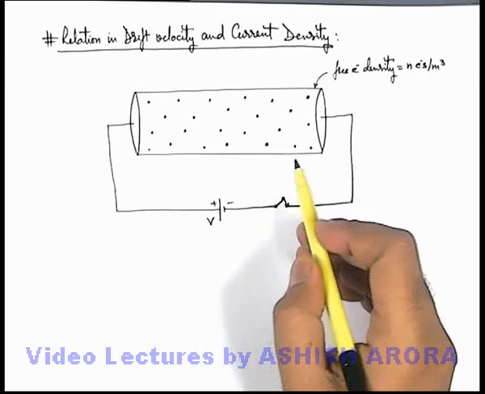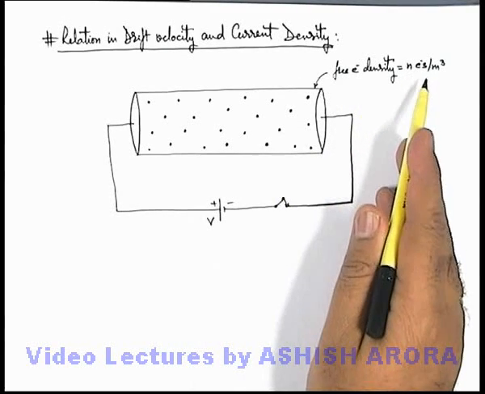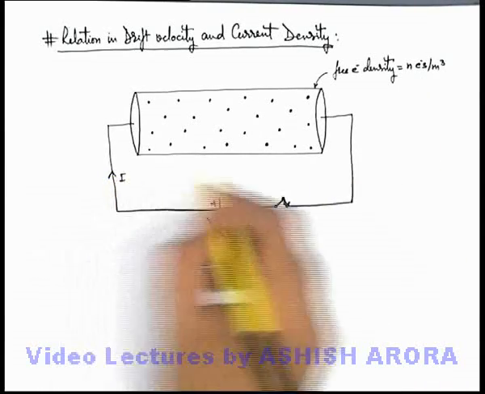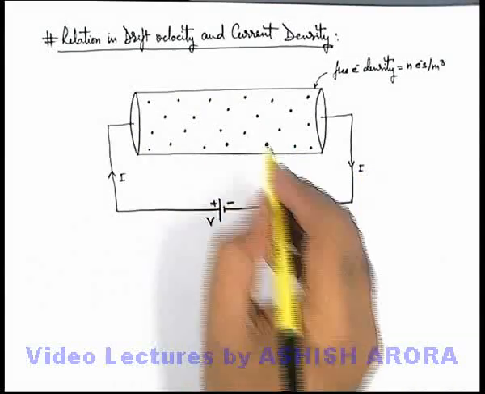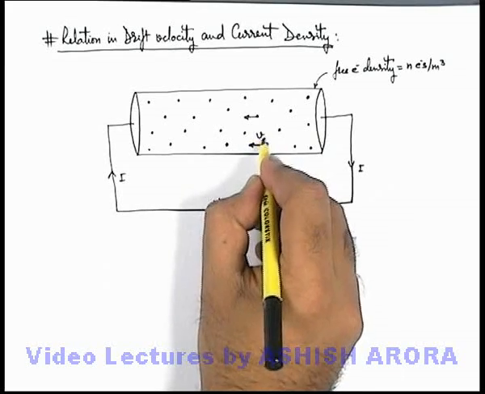We are given that in this conductor free electron density is n electrons per meter cube. Now if the switch is closed down, a current is established in clockwise manner, and all the free electrons will on average start moving toward left with the drift velocity vd.